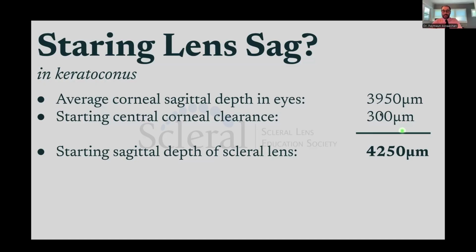And then in keratoconus patients, it's a little different. The average sagittal depth in keratoconus patients is just under 4,000 microns. If you want 300 microns of starting central clearance, you should grab something closer to about 4,300, where most of you selected. Again, the only way to measure sagittal depth accurately is if you have an advanced anterior segment imaging machine, whether it's OCT, topography, or tomography, where you can actually measure it. It's not necessary to measure, but this is just showing you some averages, so hopefully you can start at a closer endpoint and get a better idea of your central clearance, and a better starting point when you're starting with a new patient.